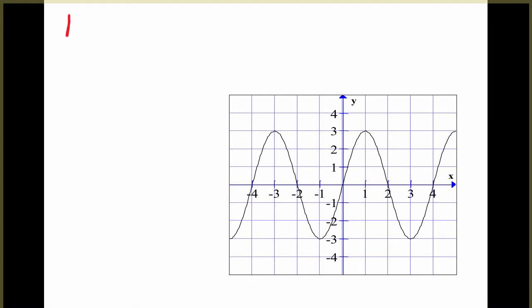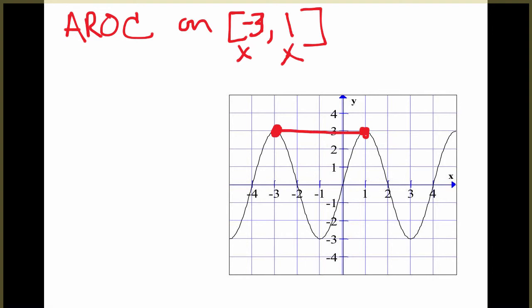So for instance, if you look at this graph shown on your paper, if we wanted to find the average rate of change, which I'm just going to abbreviate AROC, on the interval negative 3 to 1, what we would do is just find where that point negative 3 is for our x value, where it hits the function, and then we would find 1 for the x value. So both of these describe our x values, and then we're trying to find the rate of change between those two points.